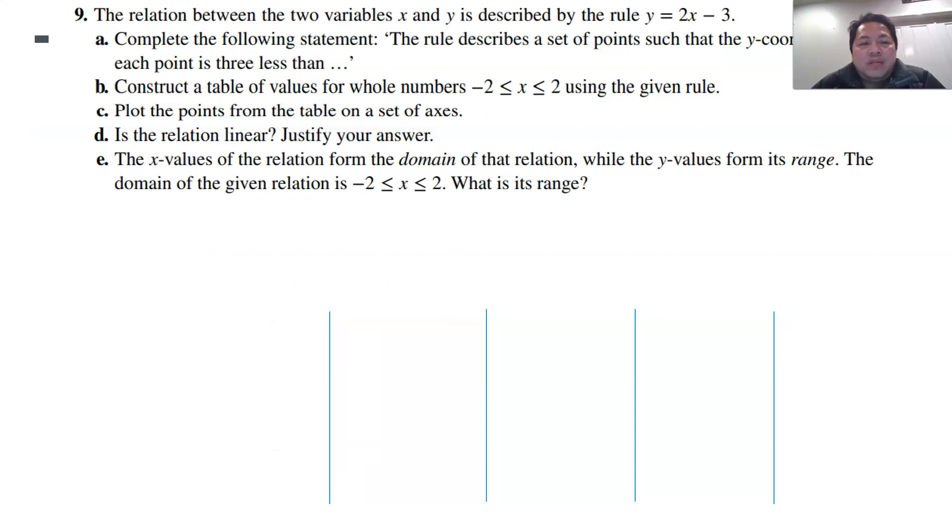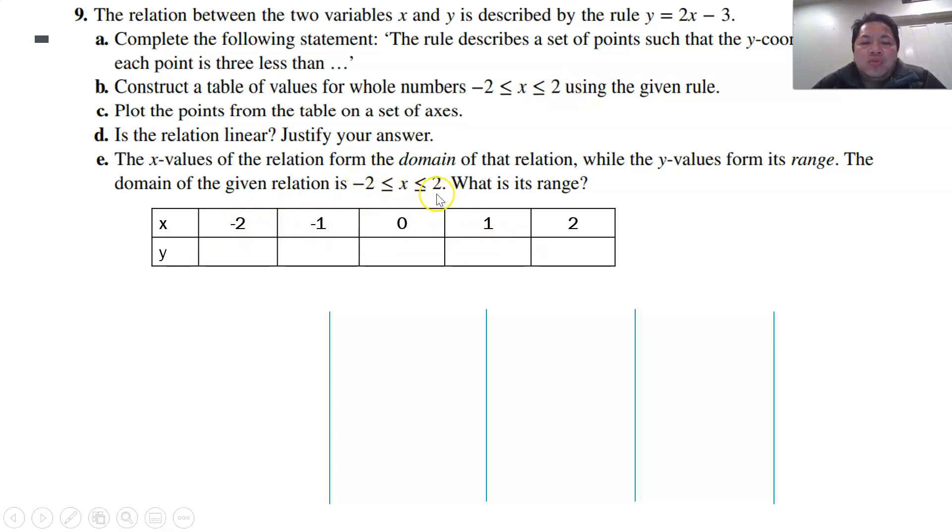The next one, I'm using one of the examples in the practice for question number 9. So you're supposed to draw a line, which is called y equals 2x minus 3. So first and foremost, you need to construct a table with the range for x value from minus 2 to 2. So that is what it means, minus 2, minus 1, 0, 1, and 2. So that's between, x must be between minus 2 to 2.